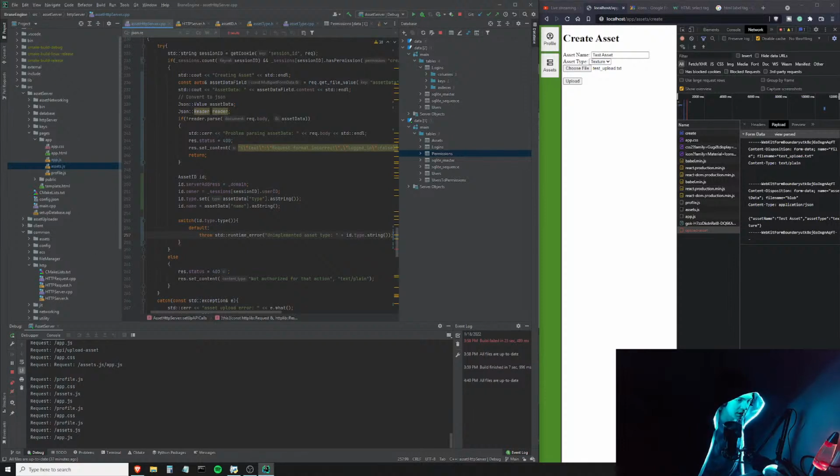Just have a default error that tells us if it's an unimplemented type.